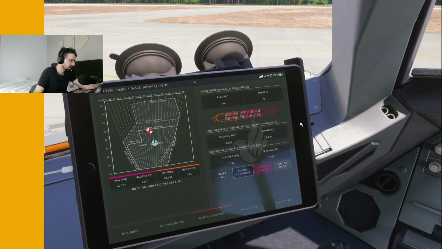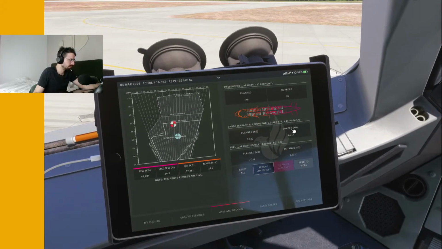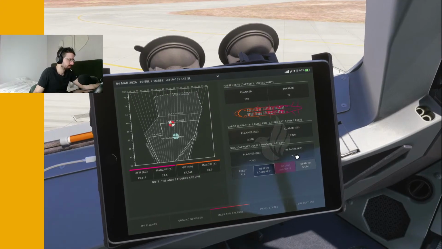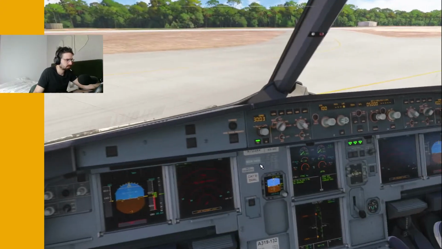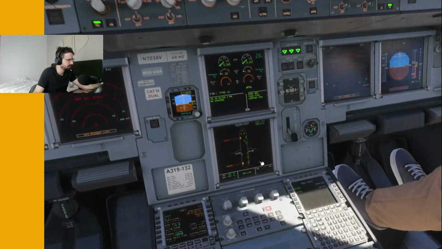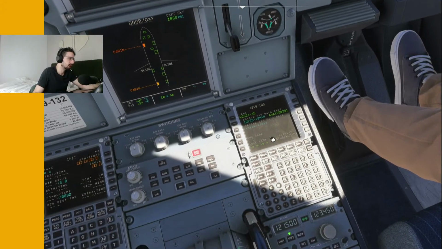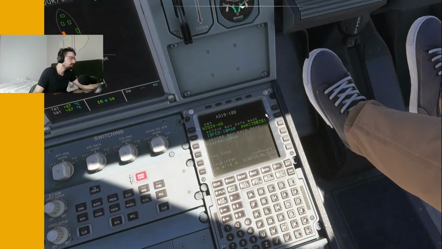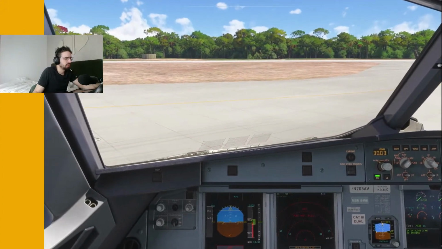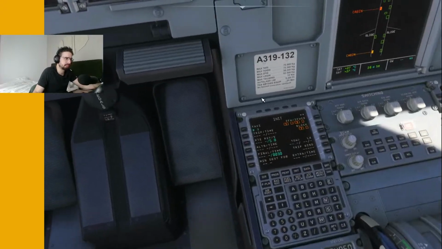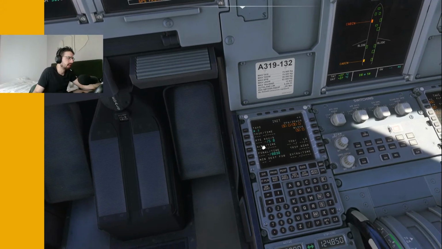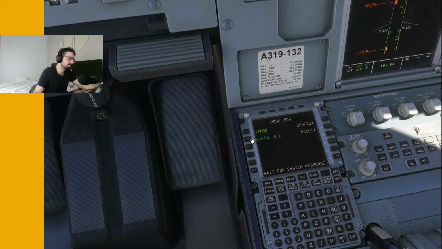Can we? Maybe not. Why was that so fast? What am I missing? I guess nothing. The point is that we already did all the planning. Performance here. So yeah, we have to wait for the boarding to be finished, basically, to do everything else. We can calculate performance before, as you well know if you fly the Fenix, but I don't really like to do it because I will have to repeat it.